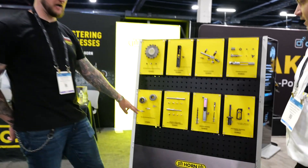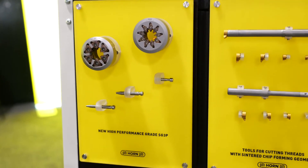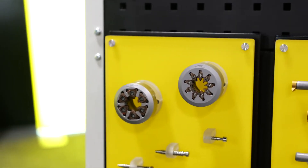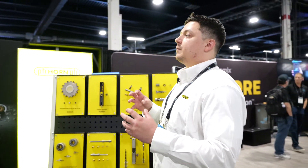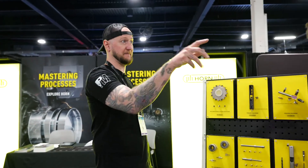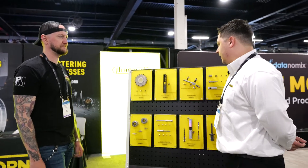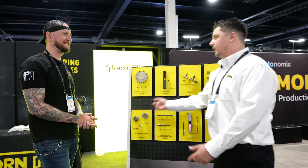And this over here — this is medical, bone screws, thread whirling. We've got a partner company WNF that creates the live tooling holder. Horn produces both the cage as well as the inserts. We've got a few different systems: turbo whirling and jet whirling. The difference between them is whether you want your whirling cage to also qualify your major diameter or if that's already been done. So 'qualify' means it's also going to touch the outside diameter, bring it right where you need it — so you can go from bar stock to finished product.